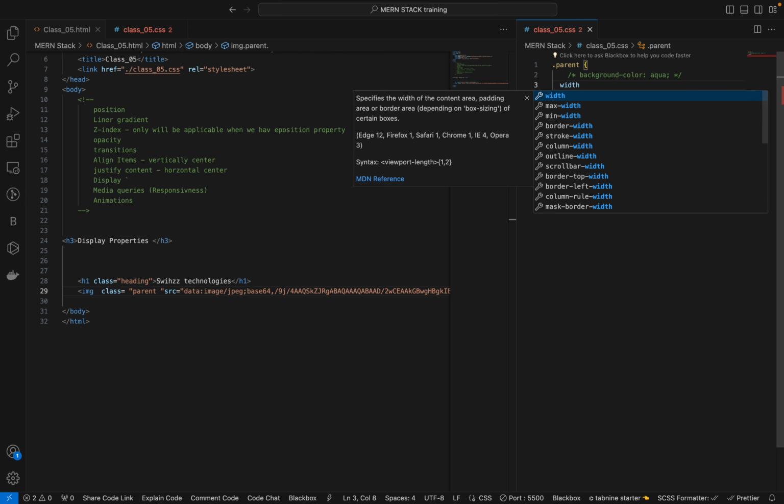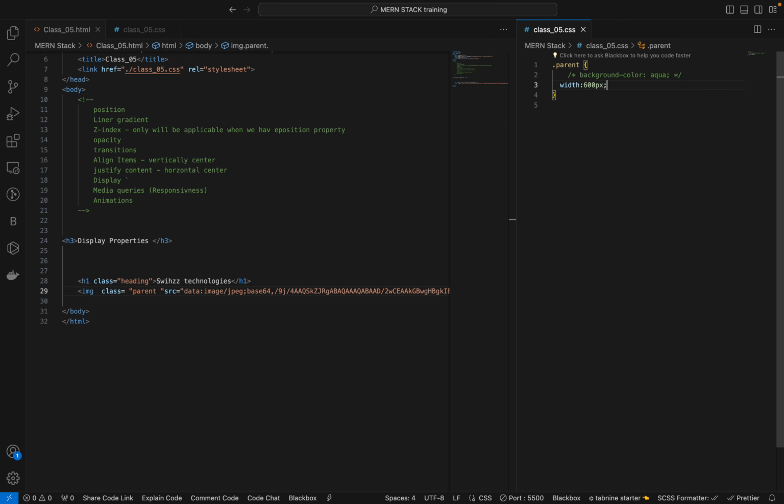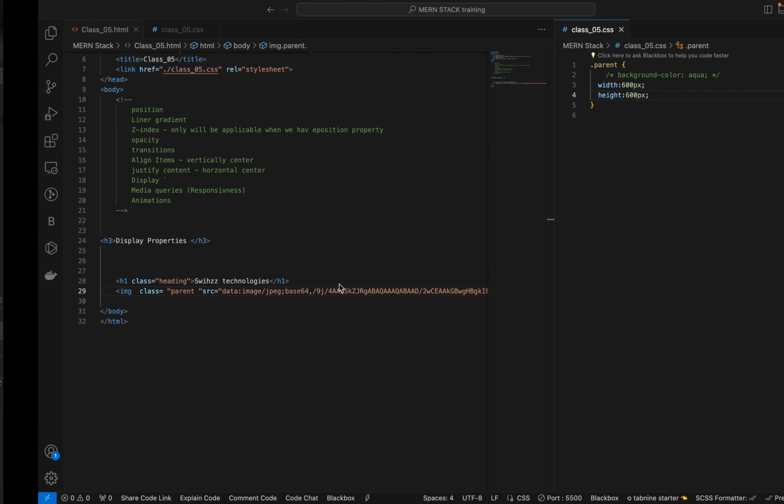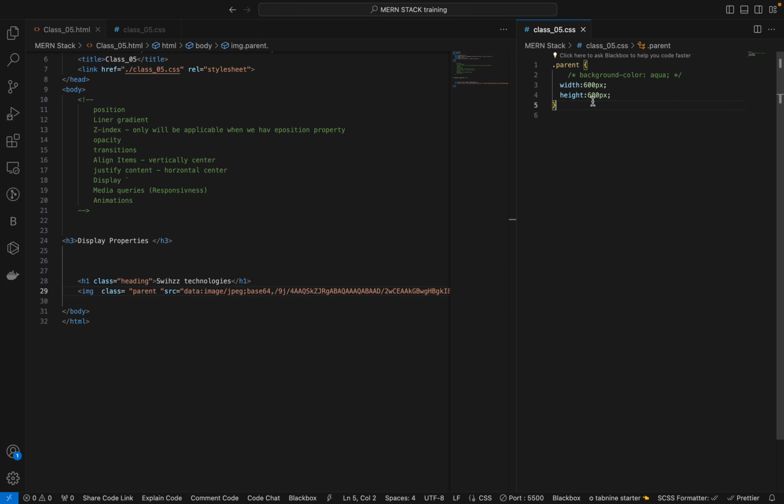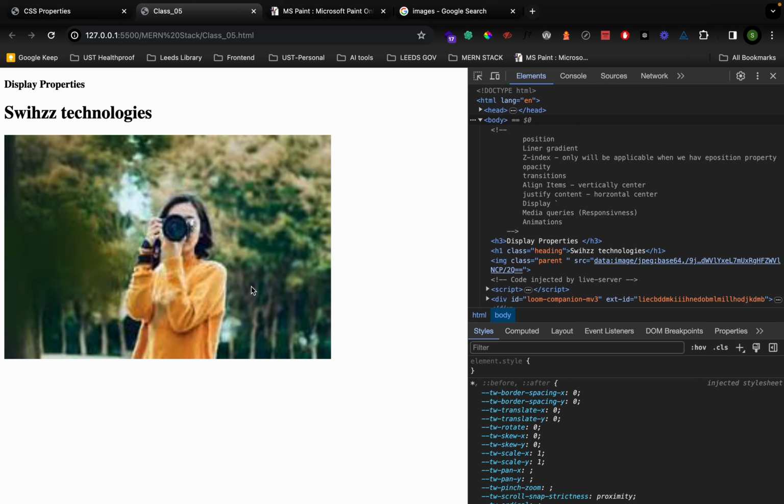Let's give width 600 pixels, height as 600 pixels for a better view. Let's give width and height as 400. It's somewhat looking odd. So this is the image. Opacity means changing the color contrast of the existing image, so that sometimes you can see black and white images or black and blur images in websites, right? That is where we will use opacity, simply for the image which we are getting overall.